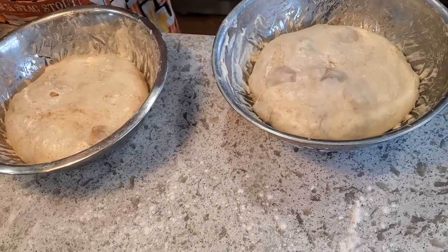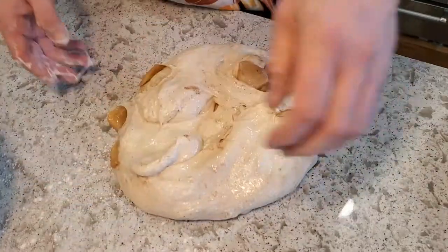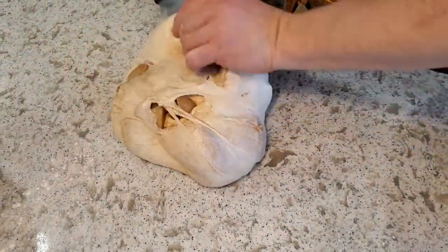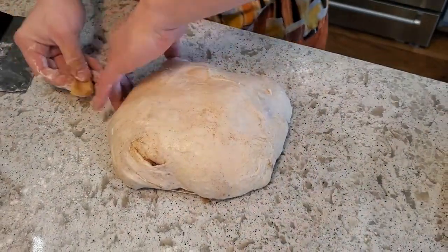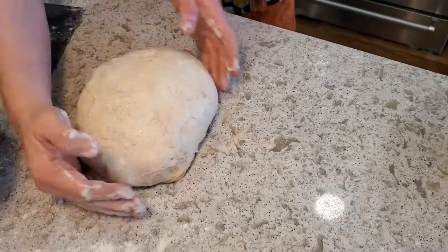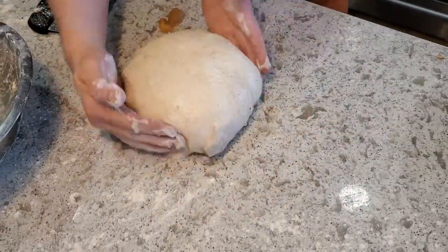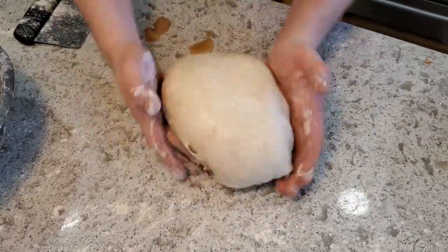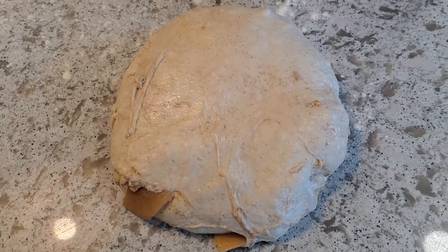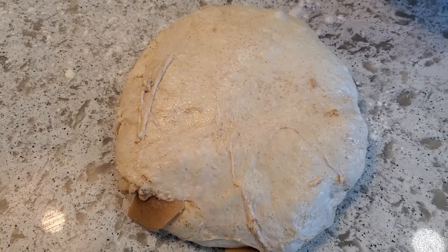Starting now with the regular sourdough — look at that just unfolding on itself, no problem. I'm going to give it a quick stretch and fold, tuck that in, and do a quick pre-shape. Trying not to lose too many of these apples. High hydration doughs right here — look at that. I'm going to consider that decent enough for a pre-shape, get a touch more under here, take these apples, stick them back, put this on top. Let that rest very briefly and then it will be time to do the final shaping.